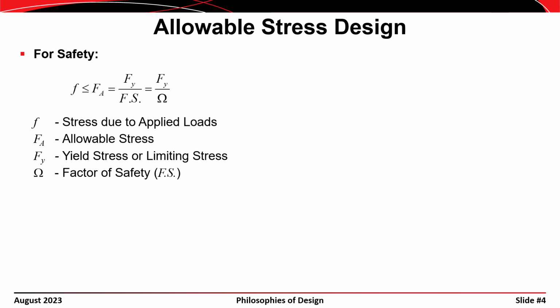And then the allowable stress is typically calculated by dividing a limiting stress, f sub y in this case, by a factor of safety. That limiting stress could be based on yielding, f sub y, could be based on fracture, f sub u, or it could be based on buckling, where you put an f critical in there, f sub cr. And the factors of safety would vary from anywhere between 1.5 to 5/3, all the way up to 2, or maybe even something higher than that, depending on the situation.